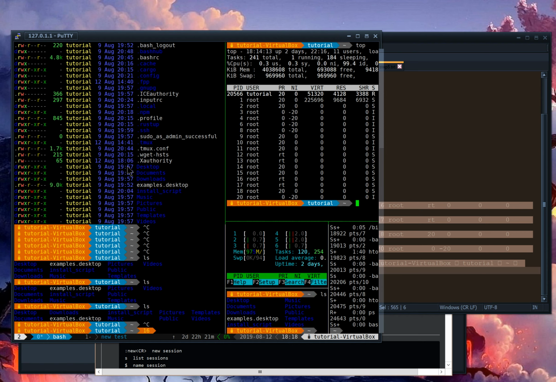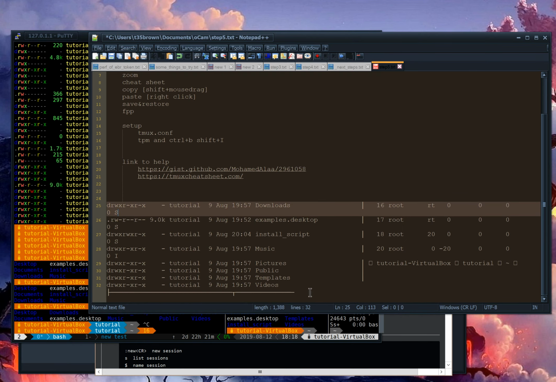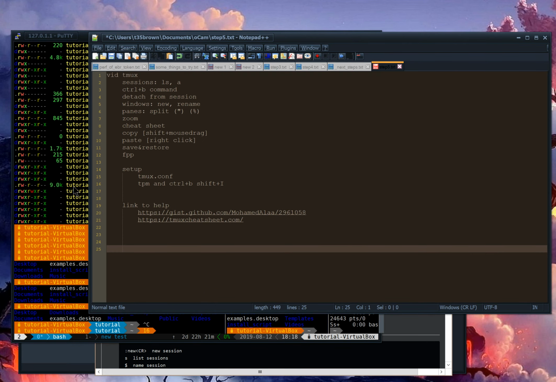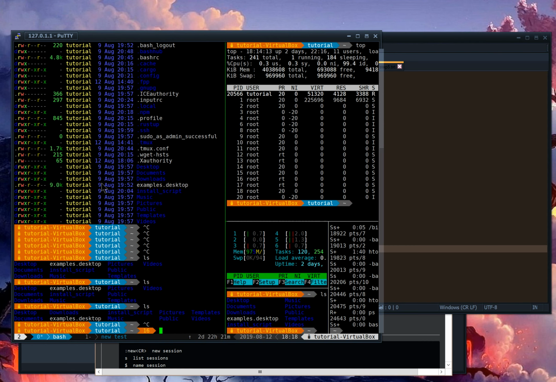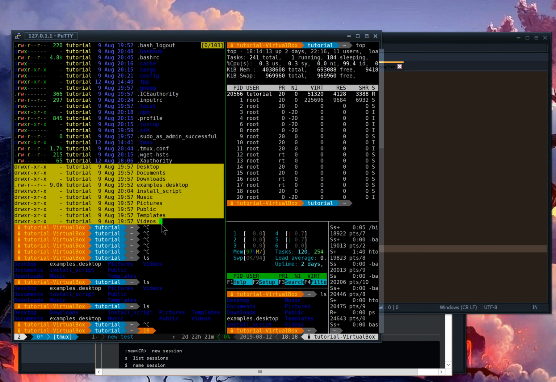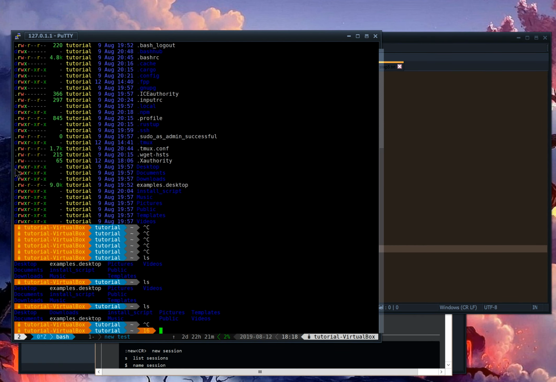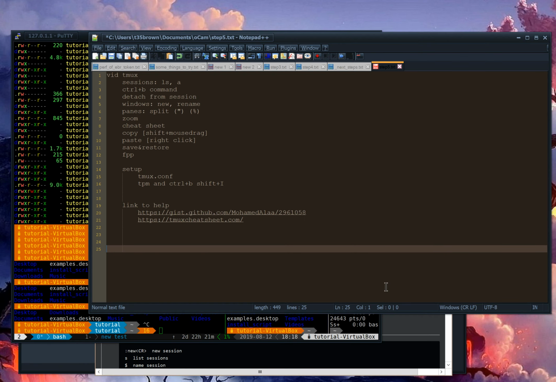If you only want to copy stuff on the left pane, there are actually plugins to tmux to do this, but I've found it easy enough that I don't really need a plugin. I just use the zoom hotkey. So if I want to copy this stuff, I just do Ctrl+B, Z, shift-click drag, Ctrl+B, Z, and then I can paste.